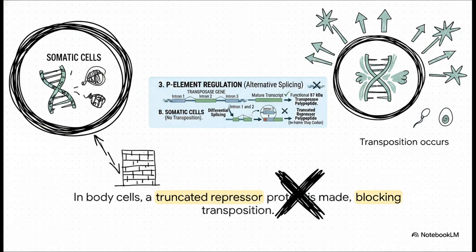So in our regular body cells, the gene that codes for that transposase enzyme gets processed in a way that makes a shortened, totally non-functional version. This broken version actually gums up the works and represses any jumping. But in our germ cells, sperm and egg, the full active enzyme gets made, which allows for some evolutionary shuffling.